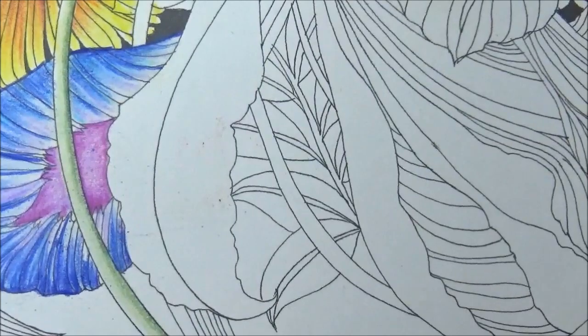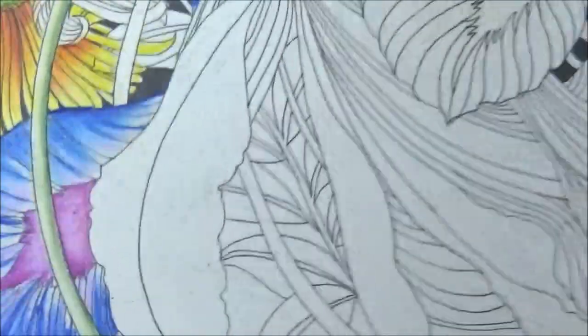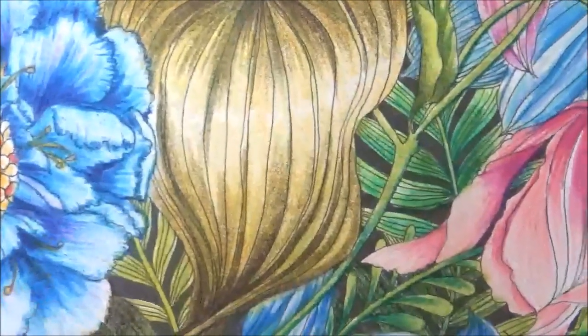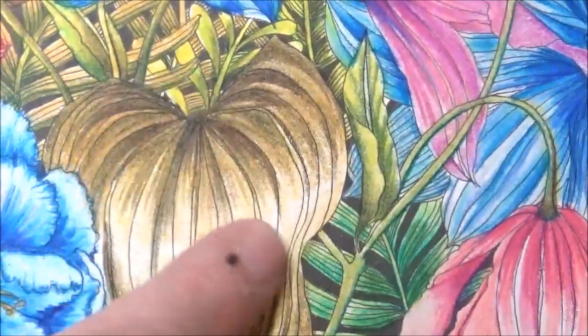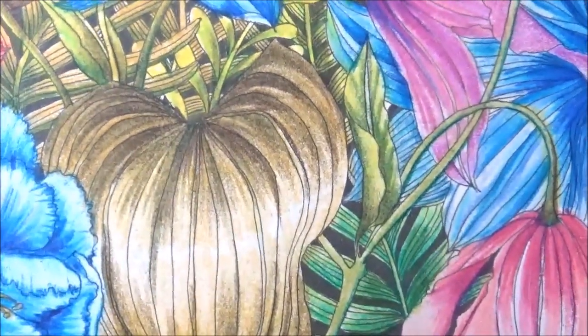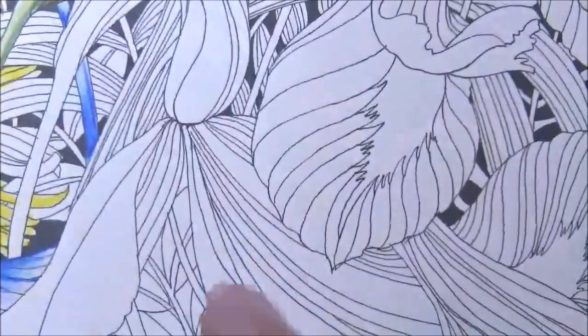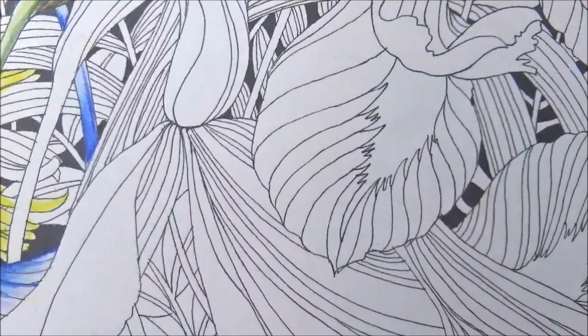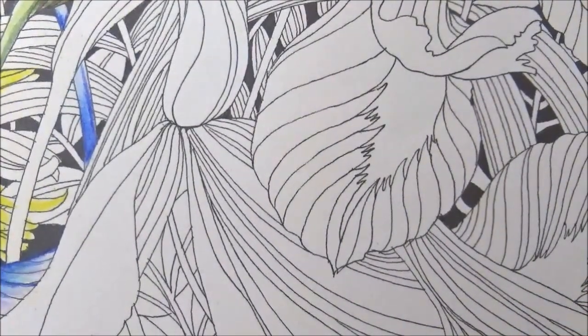Okay, so I was thinking in our earlier picture back over here, where was it? Didn't we do in our January picture a leaf? This one, remember, where it's kind of glowing in the middle and all that. I was thinking maybe we should do that on this one, since this is so much open space and it's kind of rounded right here. So let's see what we can do for that.